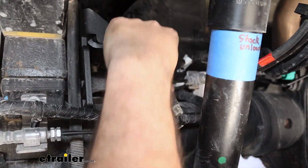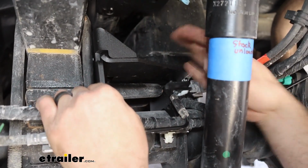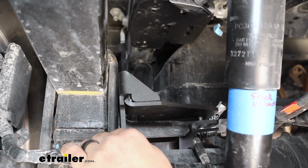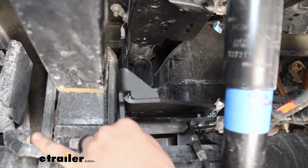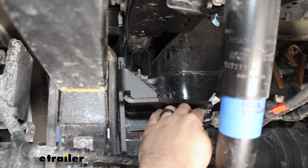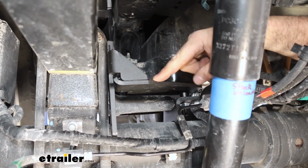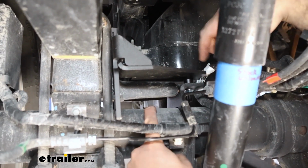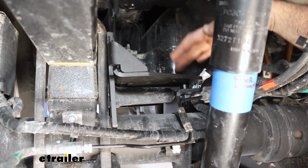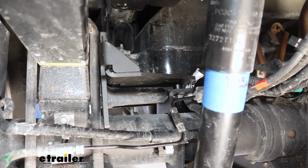And once we kind of get this to sit where we want it, what we're looking for is a few things. We want this top portion of our bracket level with the leaf spring pack. So getting a side view of it, aligning that up with the leaf spring pack is kind of what we're looking for, and this tight against it. And then where our bracket is, this is where we can add spacers if we need. We're really just looking to make sure that our lower bracket is parallel with our axle. So adjusting by putting some washers in can adjust that pitch as necessary. But with our 3/8 spacer here, it looks nice and level, and that's kind of what we're looking for.